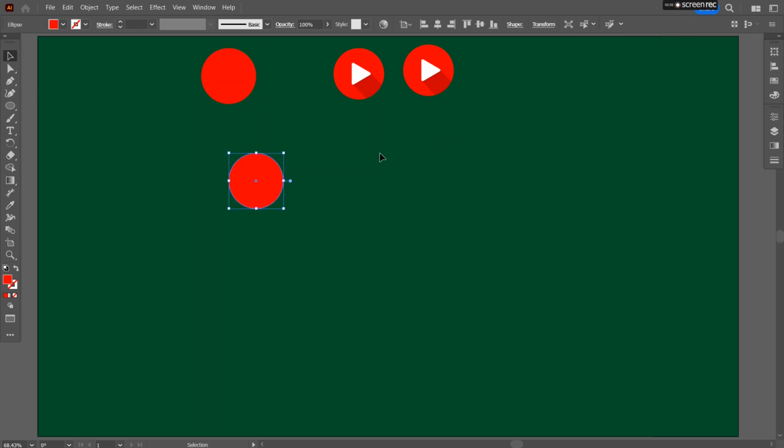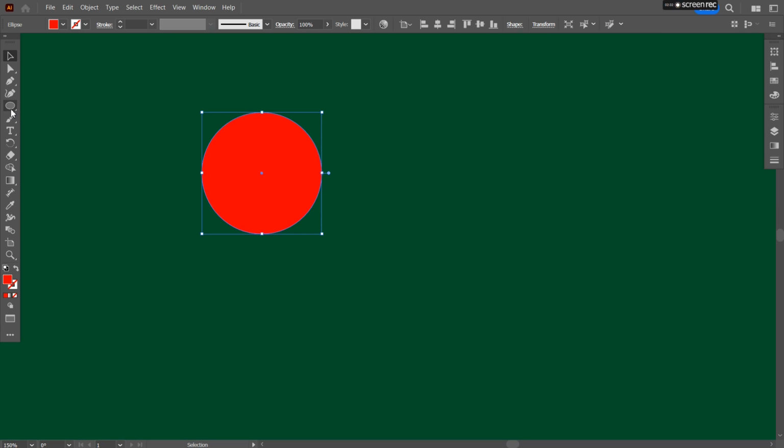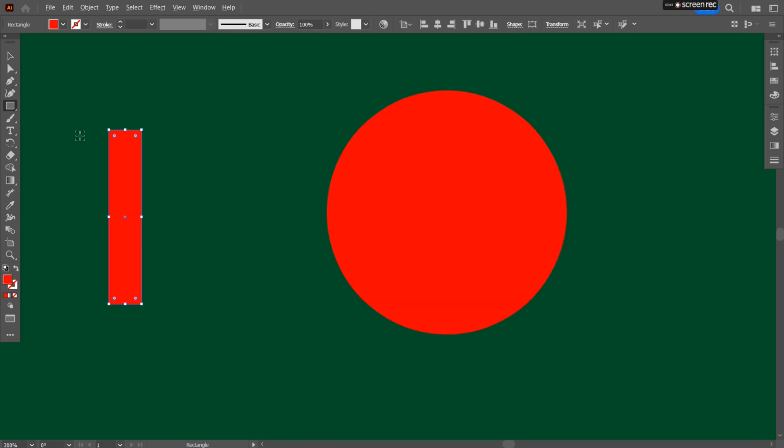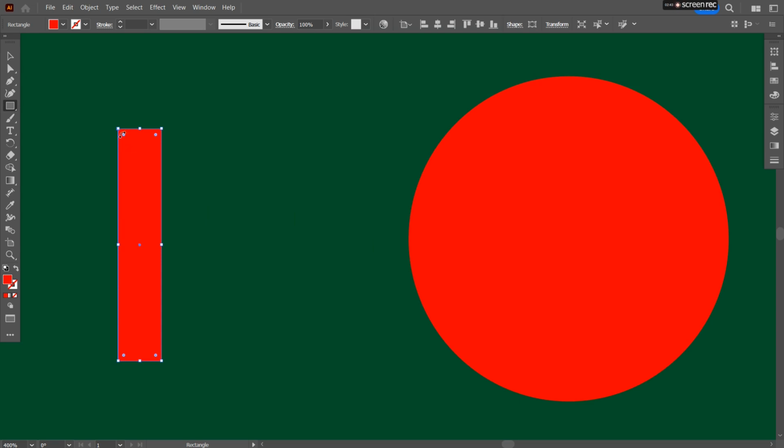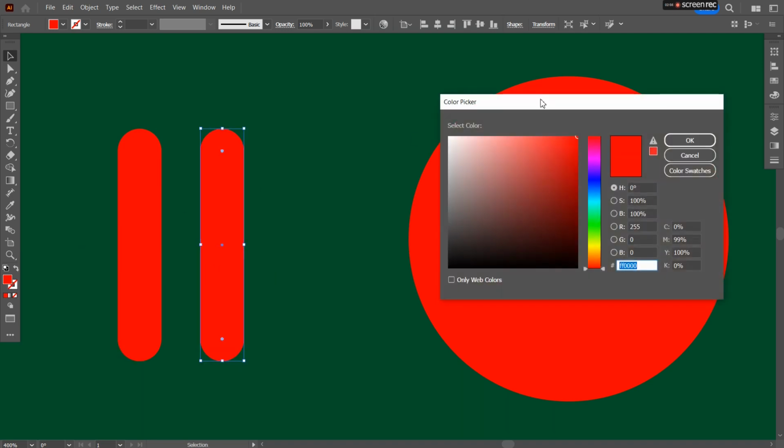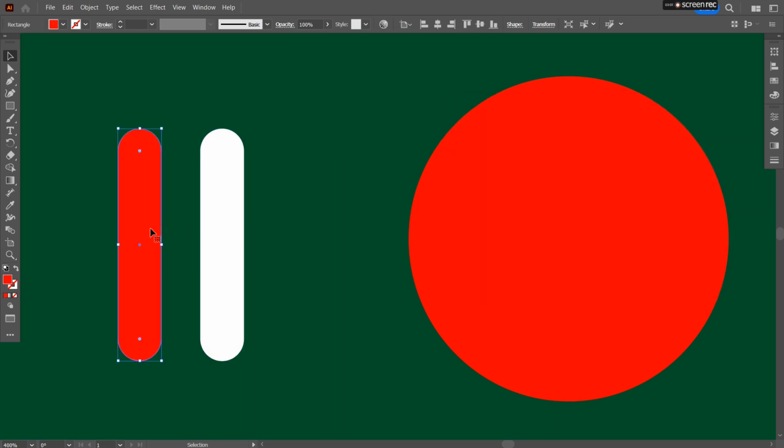I'll press Alt, and now I'm going to build the pause button. For that, I'll again choose the rectangle tool by pressing M and make a simple small kind of a bar here. I'll zoom in a bit and I'll pull these anchor points in, press Alt and Shift and drag a shape out of it, and that nicely gives me the symbol, the icon for the pause button.